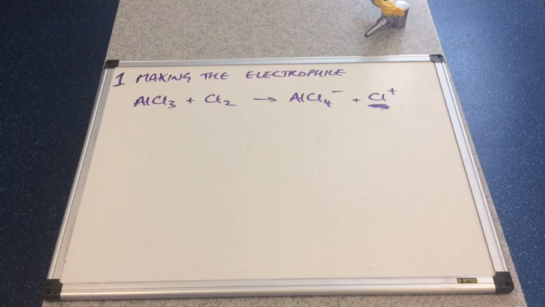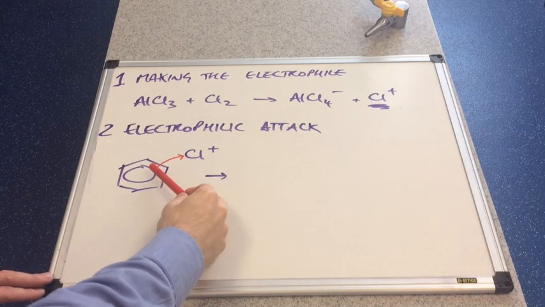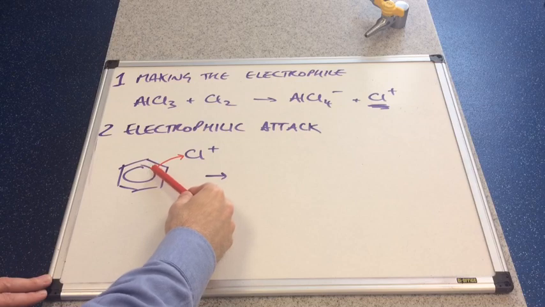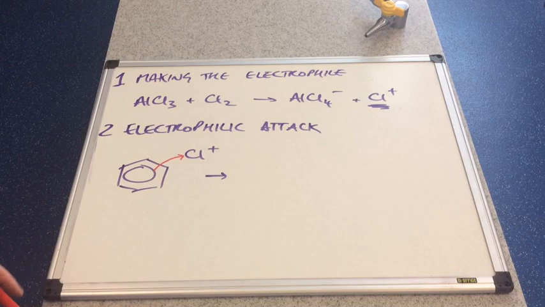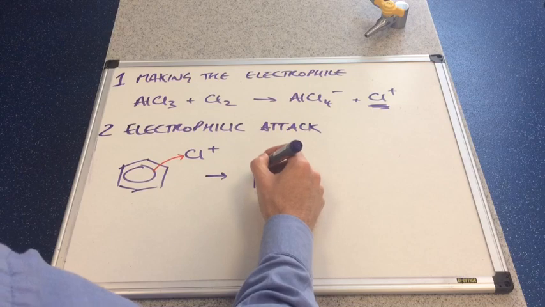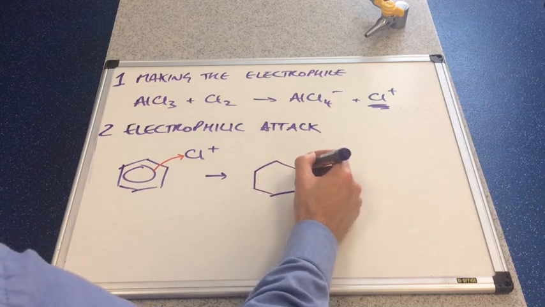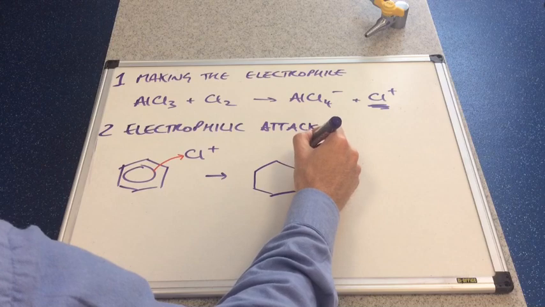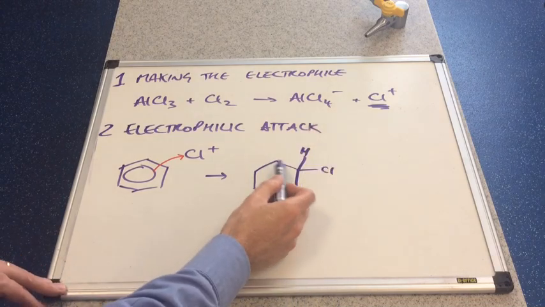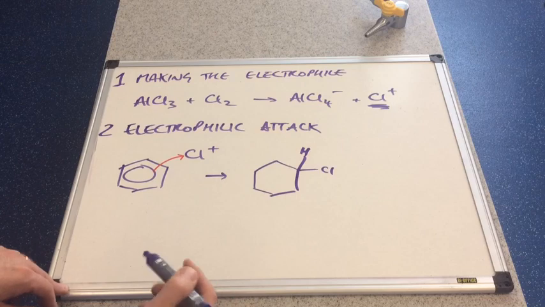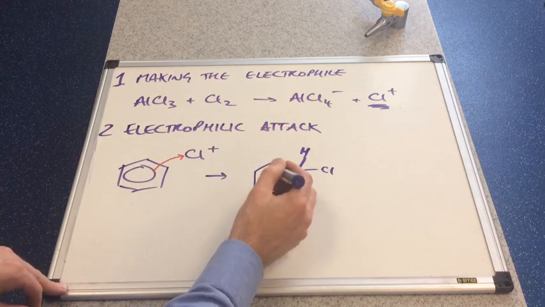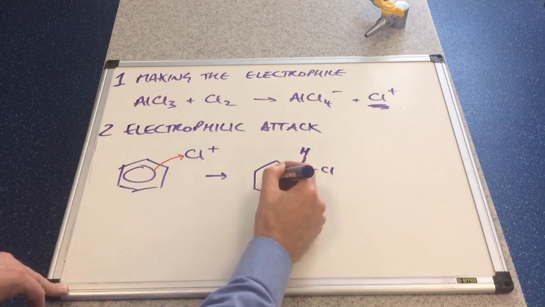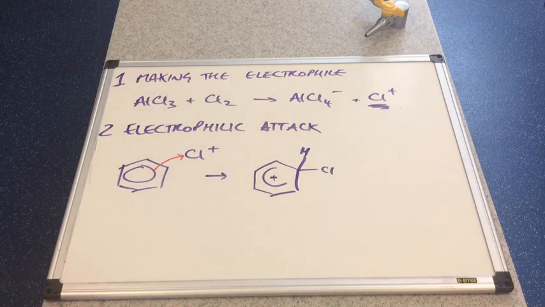That is the species that will attack the benzene ring. Just as before, we're going to get a pair of electrons from the pi electron cloud attracted towards the electrophile. Electrophile, remember, is an electron pair acceptor. That will produce an unstable intermediate. We'll just put the chlorine here now, just so you can see how things work on a different carbon rather than the one at the 12 o'clock position. Remember the rule, you must cover five carbons with your partial electron cloud. We've got the plus sign in there. So this is the intermediate.